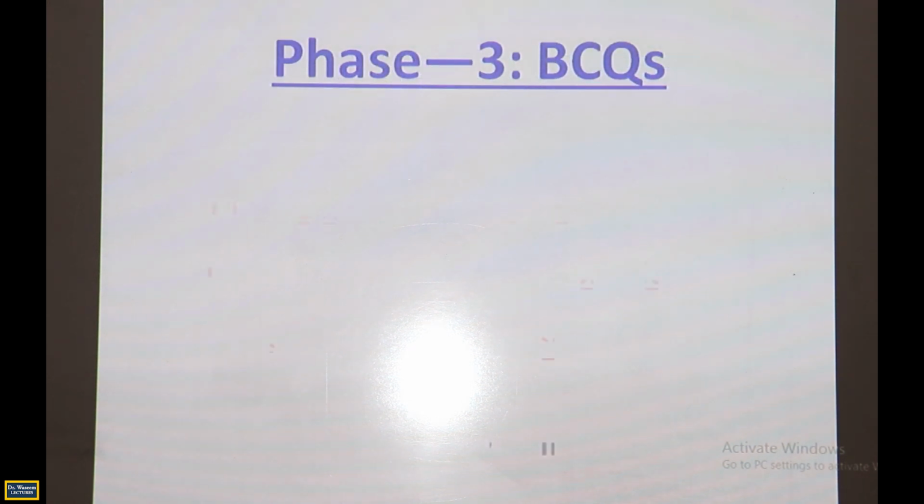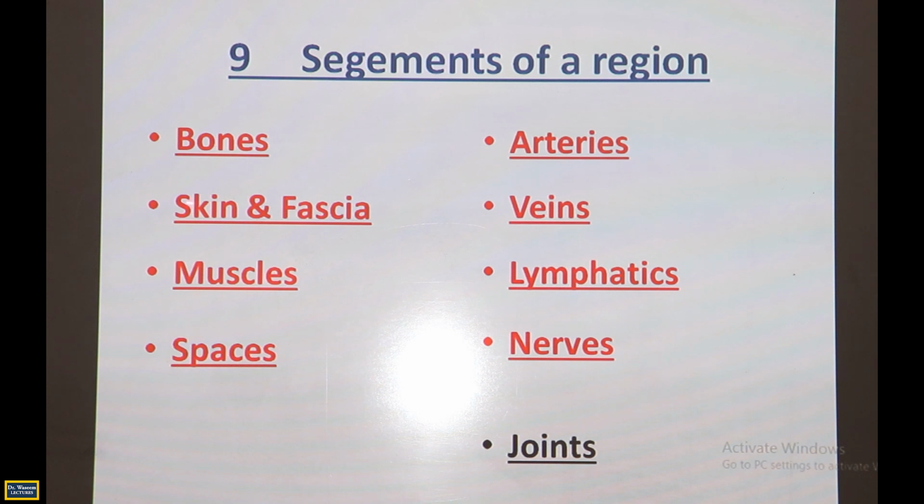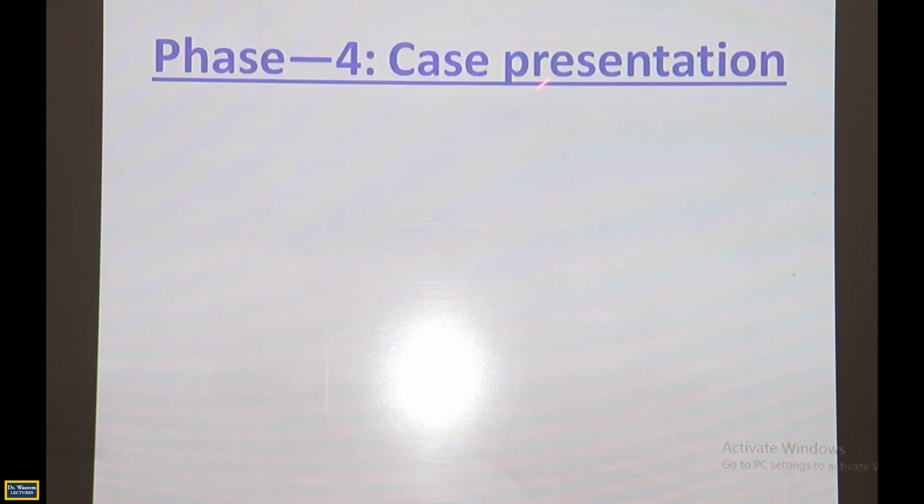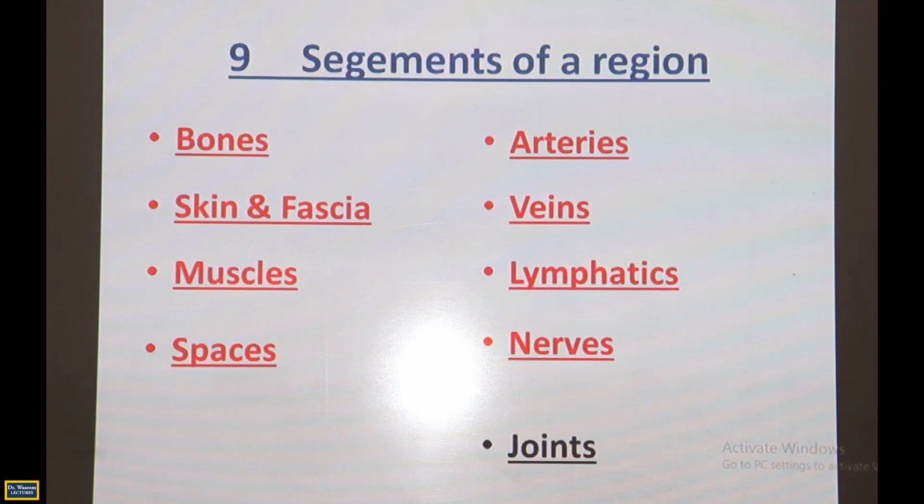And the third is the MCQ practice of all the regions separately, bones MCQs, skin MCQs, fascia, muscles, spaces, etc., all the MCQs, and the last will be the case presentation. I have already told you that in case presentation the case must be related to the pathology of the bone, maybe bone fracture, the patient comes to you. So, this was actually your class, and this is the way you have to take all your lower limb, all your lower limb has to be actually taken like this.